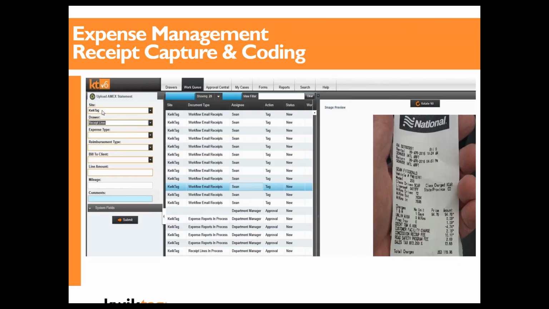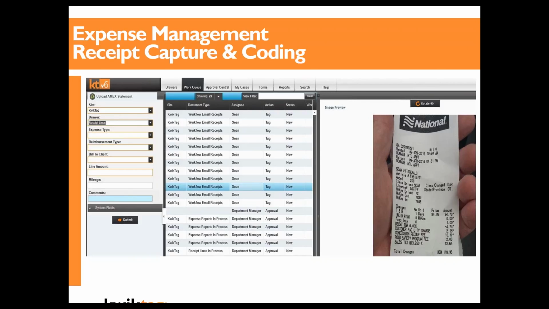But I pile up all my receipts in my work queue, and then when it's ready to run, really anytime, I can go in there and begin to what we call index, right? Enter the information. So the expense type, reimbursement type, whether it was credit payable to the vendor, payable to American Express, or is it reimbursable to me, that type of thing. So there's multiple pieces of information. Don't look at my screen right now and go, wait a minute, they only have 6 lines of information. You can put in anything you want. This is all completely customizable to what you want to gather for a specific receipt, okay?